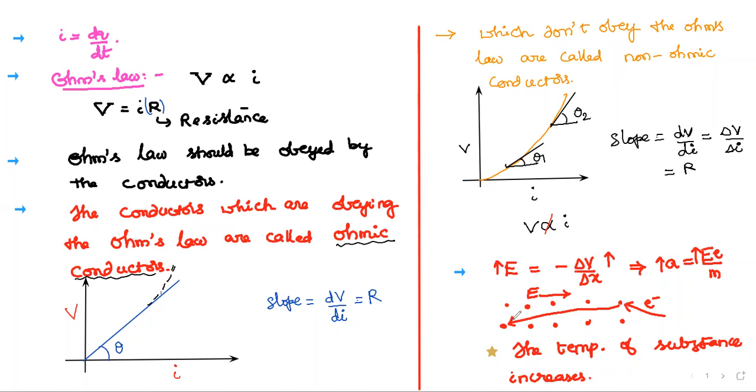Suppose at the first collision the velocity acquired is v1. After making the first collision, I am assuming its velocity becomes zero and it freshly starts from rest and makes the second collision, striking with a velocity v2. If you assume more atoms here, it makes a third collision, a fourth collision, again freshly starting with zero velocity and hitting another molecule with a velocity v3 and so on.